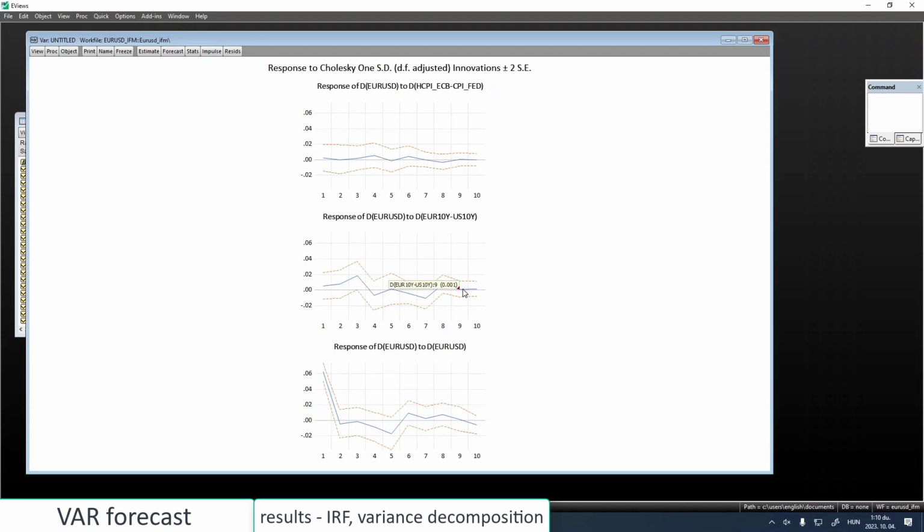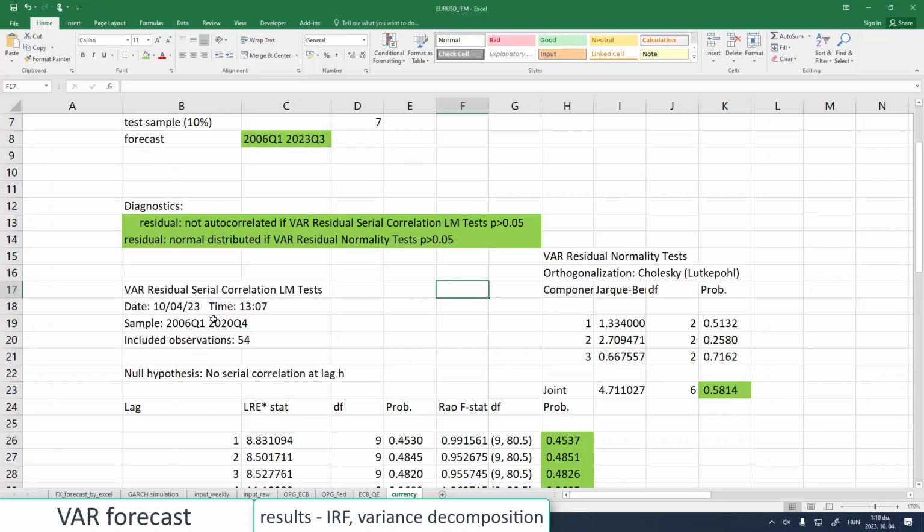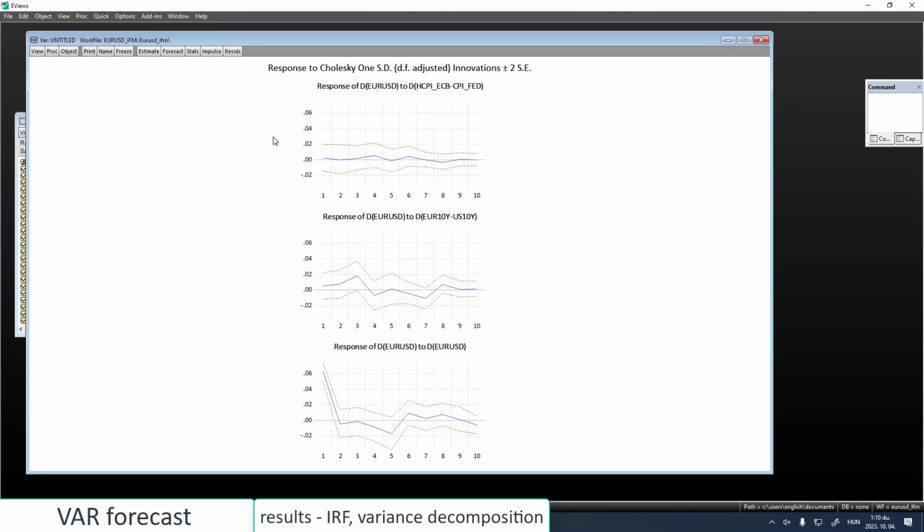So we created a model which is completely perfect from a diagnostic point of view, and it's utterly useless from an econometrics point of view, because not even the purchasing power parity is working, because the line here is around 0. The confidence interval in negative is negative, this one is positive, and all of them should have the same sign, or positive or negative. This is utterly useless, but this is just for short-term reactions.